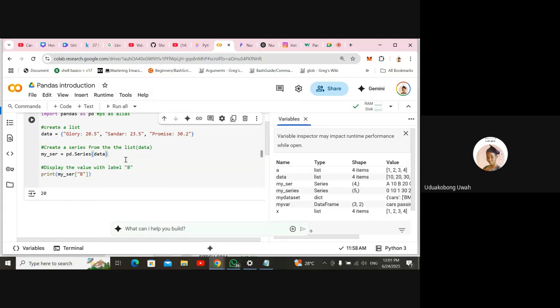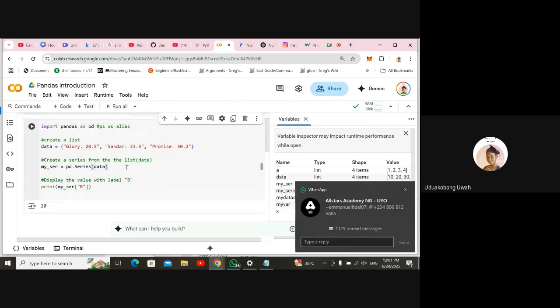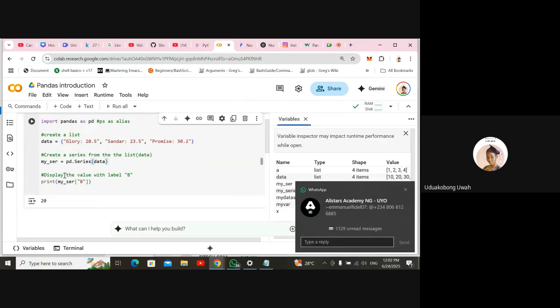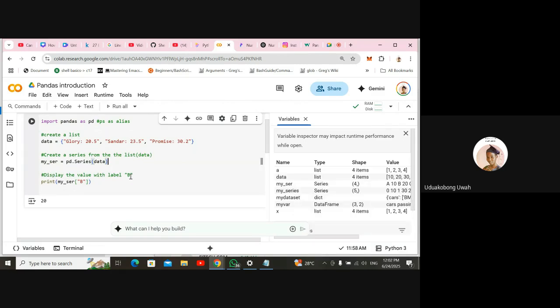You have to be keen in watching the screen. I might make errors, you are confident with the syntax now, you just call my attention to it. So instead of displaying the value, I will just take this out and display what I'm creating, a series. So let's display my series. Okay, and I'll take this out to our full view.